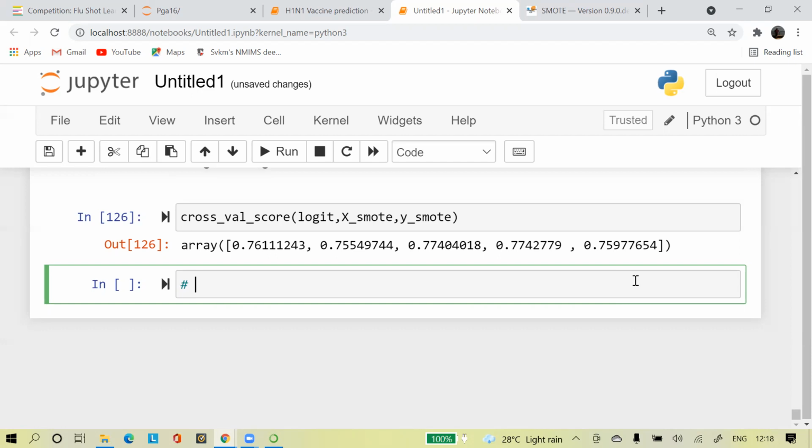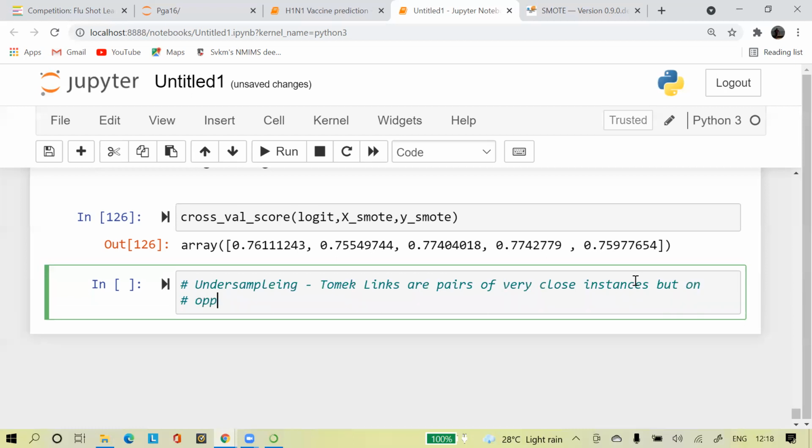Or let us run Tomek links, an undersampling technique. These are pairs of very close instances, but of opposite classes. So Tomek links identifies the pairs of very close instances on opposite classes.